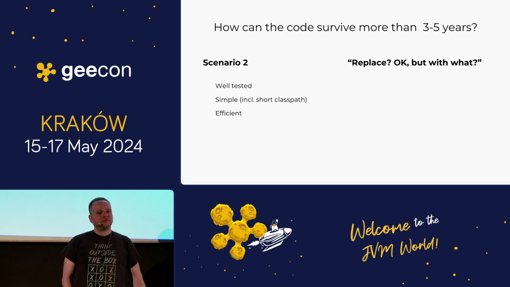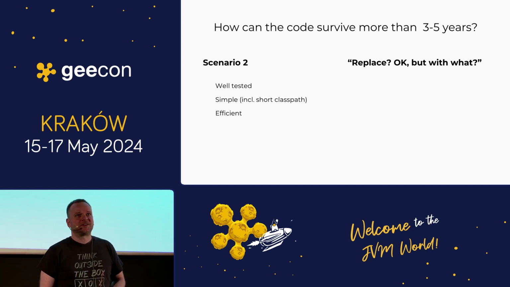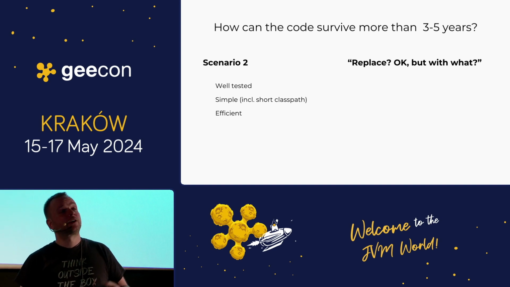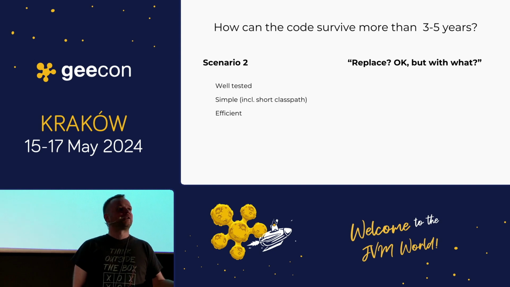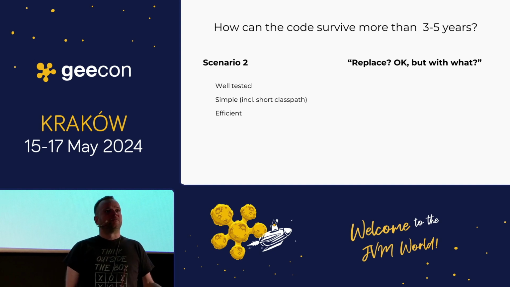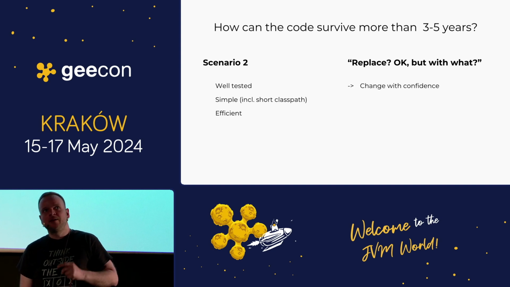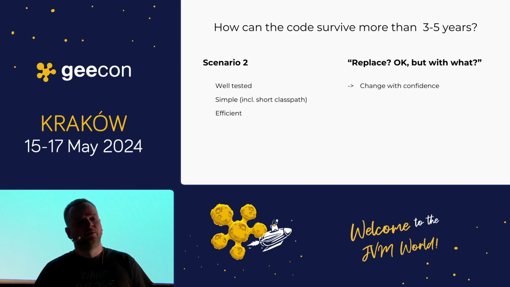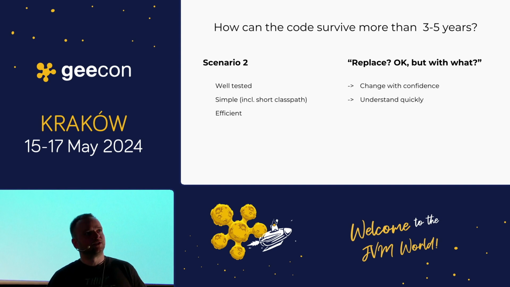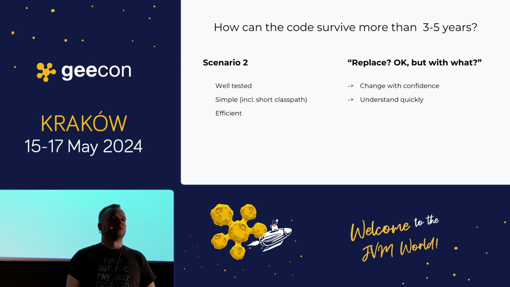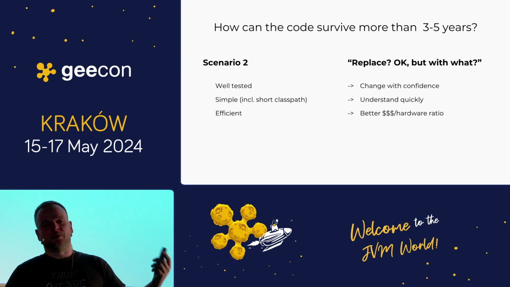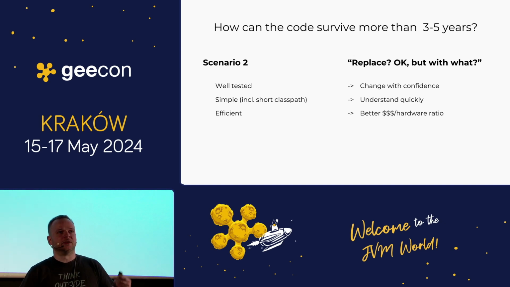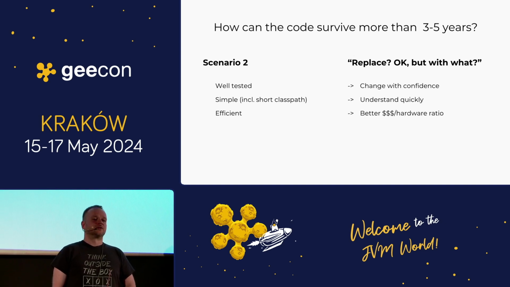In scenario 2, the application is well tested. The application is simple. Architecture is simple. Code is simple. Code is efficient. If you would like to replace it, what do you want to replace it with? You can change this application with confidence. You can understand what's going on inside your services quickly, and you have a very good ROI on whatever you invest in hardware or cloud or whatever platform, whatever means to deploy your software you choose.